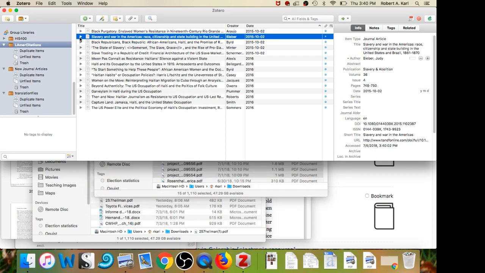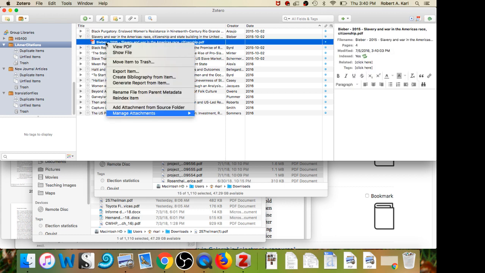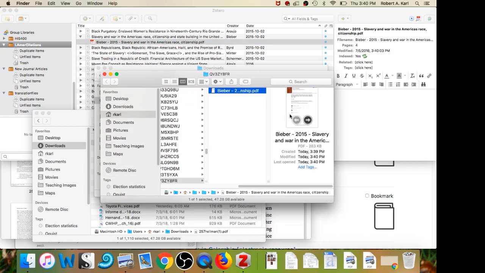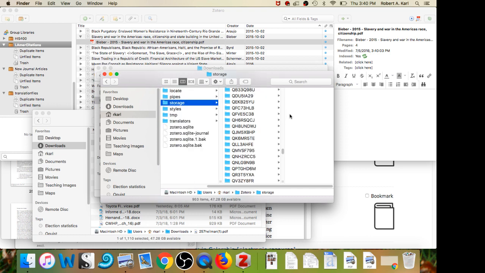Okay, so one of the things about Zotero and Zotfile that's a little frustrating is that it's not readily apparent where these files are saving to. So what we can do here is we can right-click on one of the PDFs. We can go to Show File, and it'll take us to a spot deep in my library.